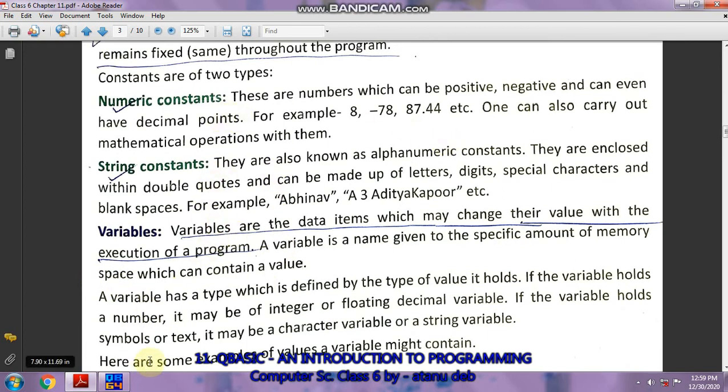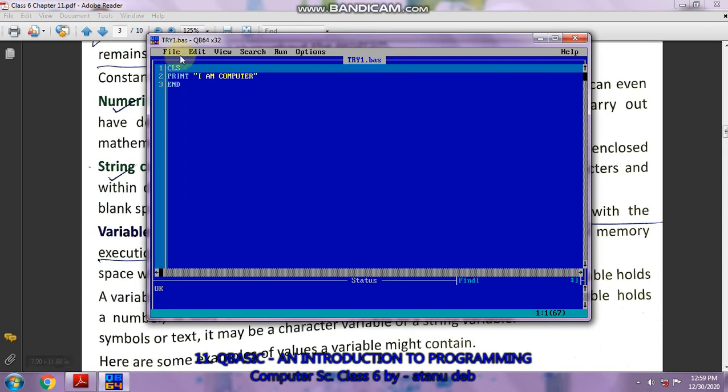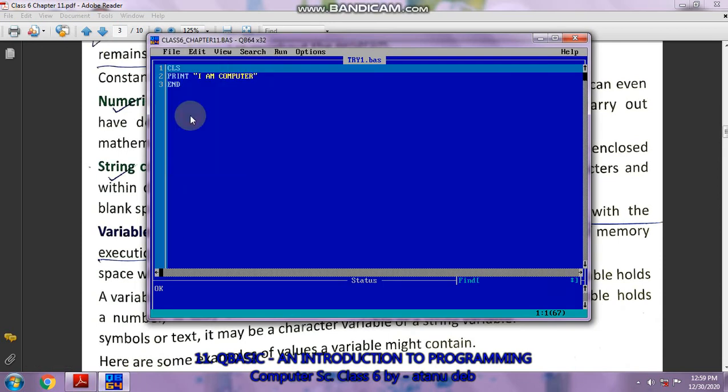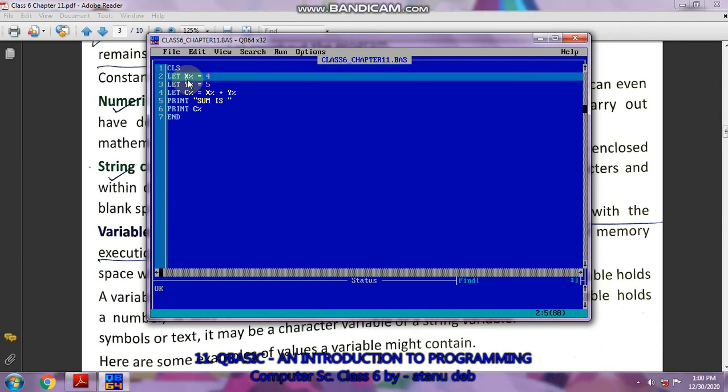Okay. Suppose here, if I open one program, so you can see here this X is a variable. Okay, and this 4 is a number, numeric constant. So this constant is being stored in the variable X. When you are storing something, you require some space.